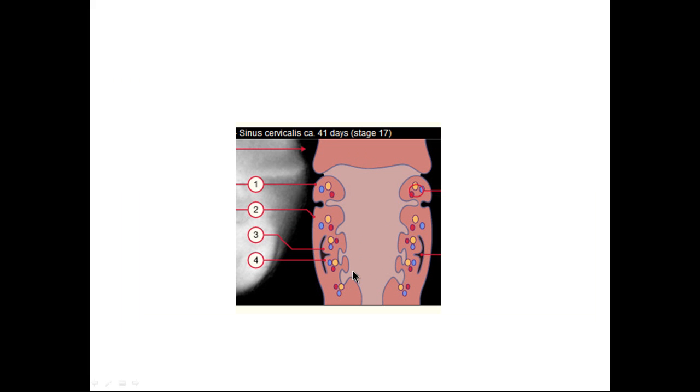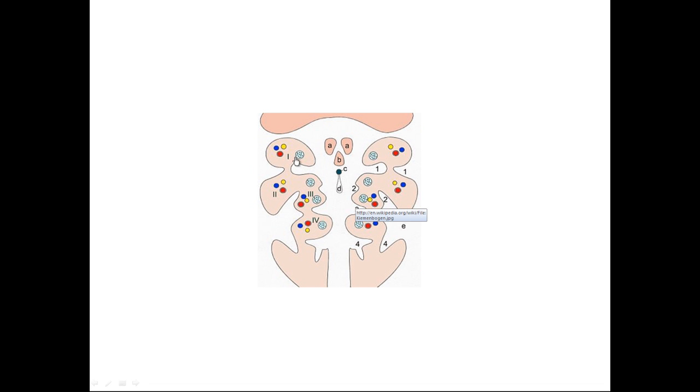And this is a little later here, and you can just see the same thing. Arch 1, arch 2, arch 3, arch 4, 6. We can kind of lump 4 and 6 together. Pouch 1, pouch 2, pouch 3, pouch 4, 5. And then here we just have cleft 1. The other clefts are obscured. Just another drawing kind of showing the same thing. Arch 1, arch 2, arch 3, arch 4, 6.